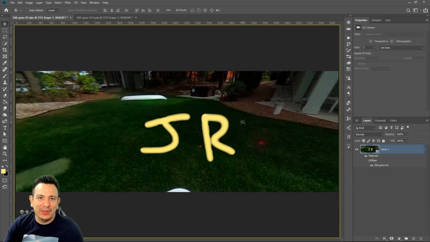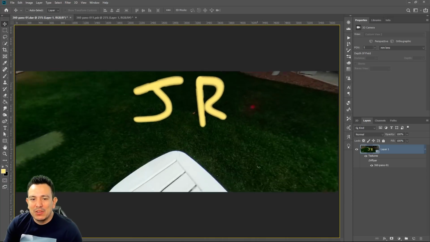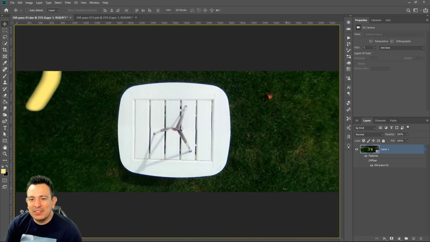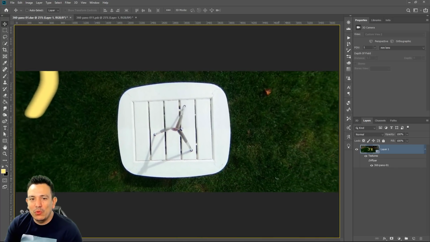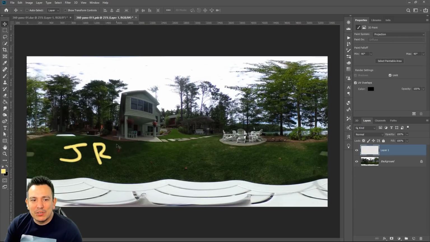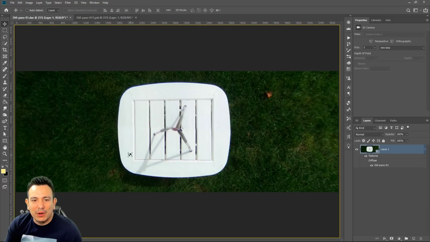You have to create a new layer as you're working and just paint over it. Let me show you another example. So you can see that we have this table here where the tripod was set up, and it doesn't look very good. So we can actually remove this by using a very similar technique. What I'm going to do is, before I do anything, I'm just going to move the JR somewhere else. I'll just put it up here for now, over the house. It doesn't matter. I just didn't want the JR showing on the corner here, because I'm going to need those pixels.